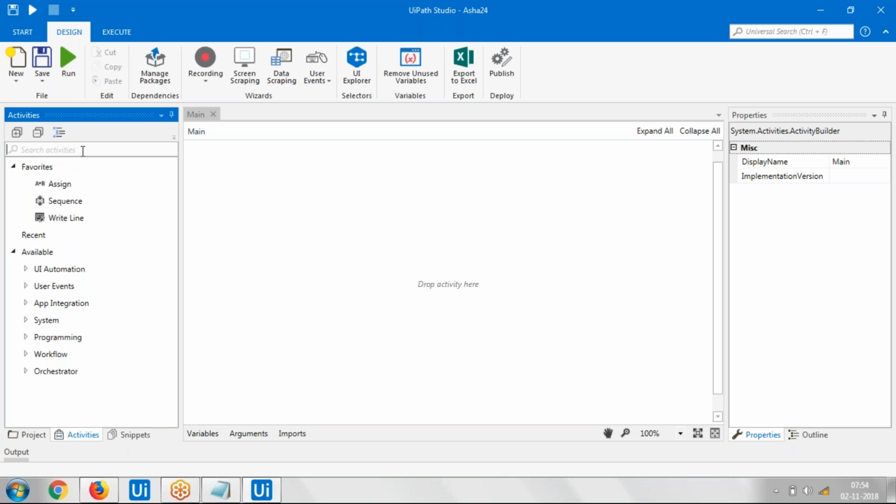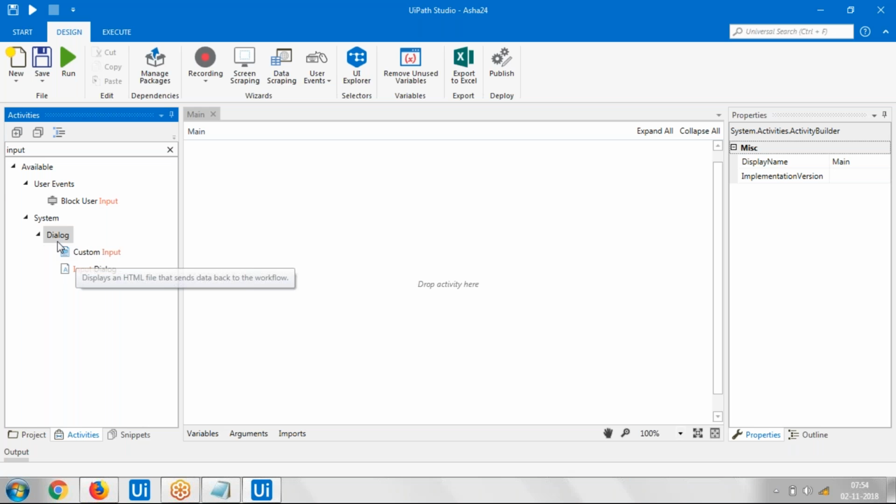I will search here so that we can understand the flow also. Type here, input. What is the hierarchy I am getting? System, dialog, custom input, input dialog.